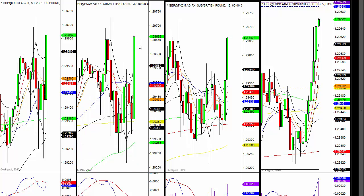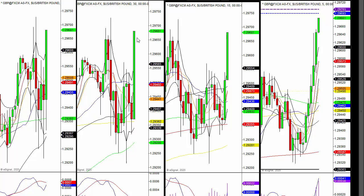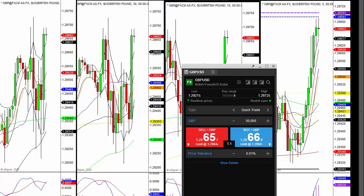So I'm going to be looking to get that second entry in. Can you see exactly what I've said? Why I put that first entry in at 129.60, just in case it carries on going and then you're sitting waiting for the confirmation at the end of the hour and then it's already flown. So at least I'm in with something, and hopefully I can still get the other entry in, but at least I've got one entry down here at 60, even if I'm going to have to pay up on my second entry. There we go. Right, let's press pause. We'll come back at the end of the hour video.